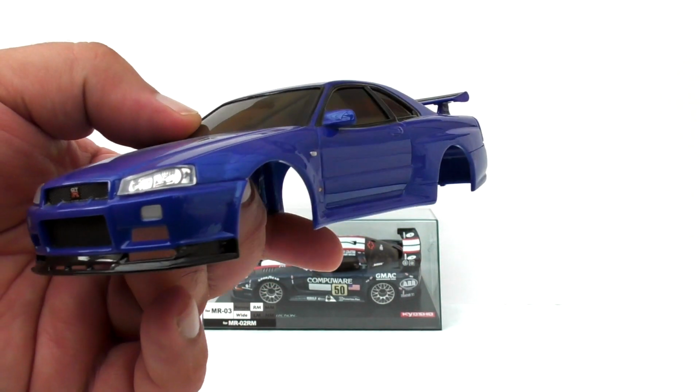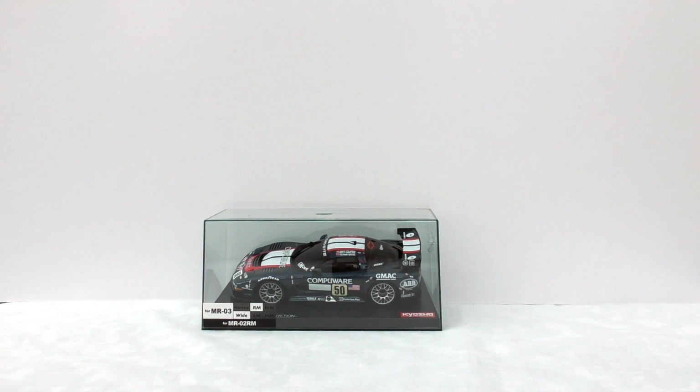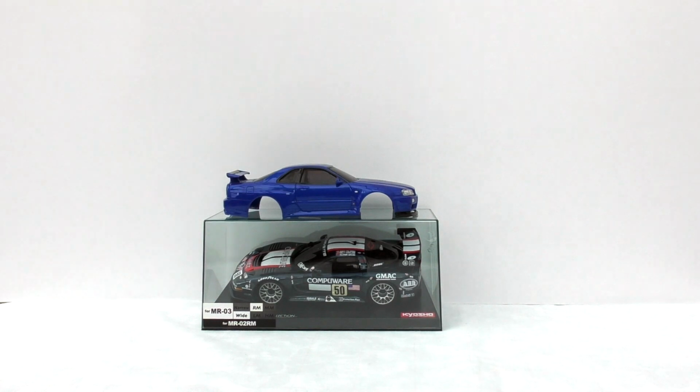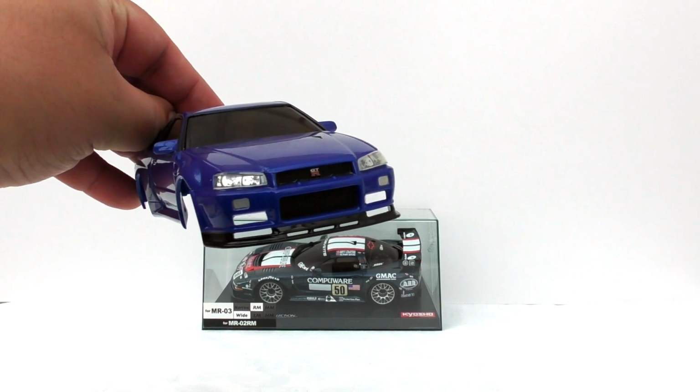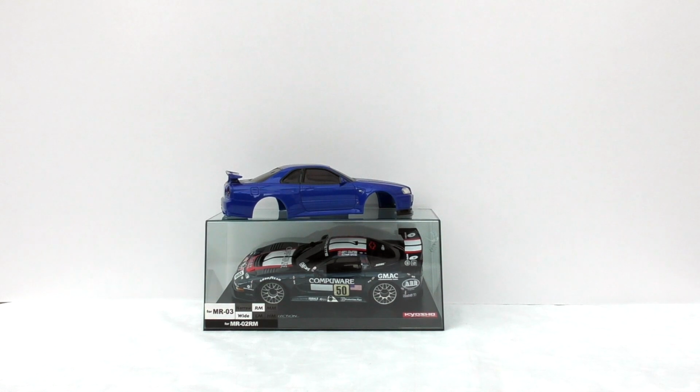Now, there's a video that's going to come out of my Fast and Furious, I think number 2 or 3, can't remember. But there's a Nissan Skyline in that, obviously the famous one. And man, I smashed the front end. I've broken the bits off. The front bit there, we get them double kind of grills. One of the sides is smashed off, and I was so upset. We're like, no, making that vid. But yeah, stay tuned for that one. That's one I'll be editing at some point when I get around to it.